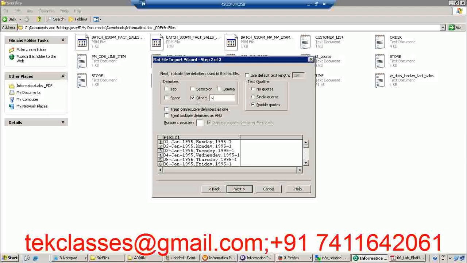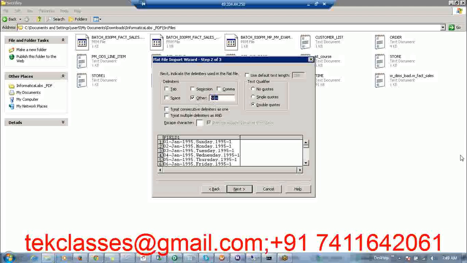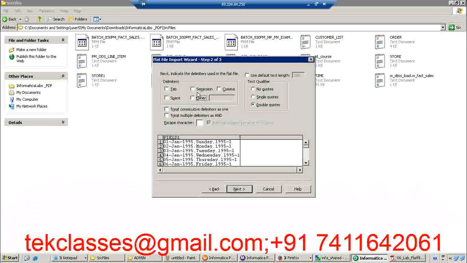Let's say you have a tilde operator and then square brackets or curly brackets, whatever, and you just mention it like this. Whenever Informatica finds this complete character sequence, it will treat it as a single field. You can mention that directly in the other field. So if you have multiple things, you can use something like this, directly mention it under other and use it.